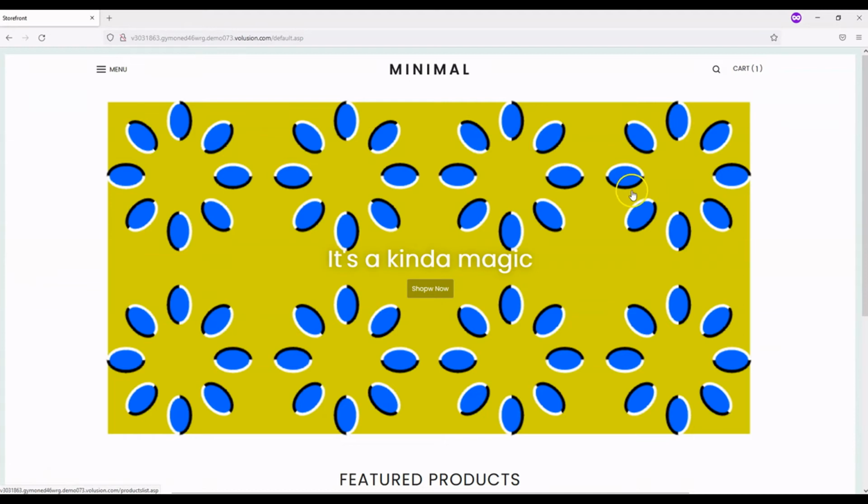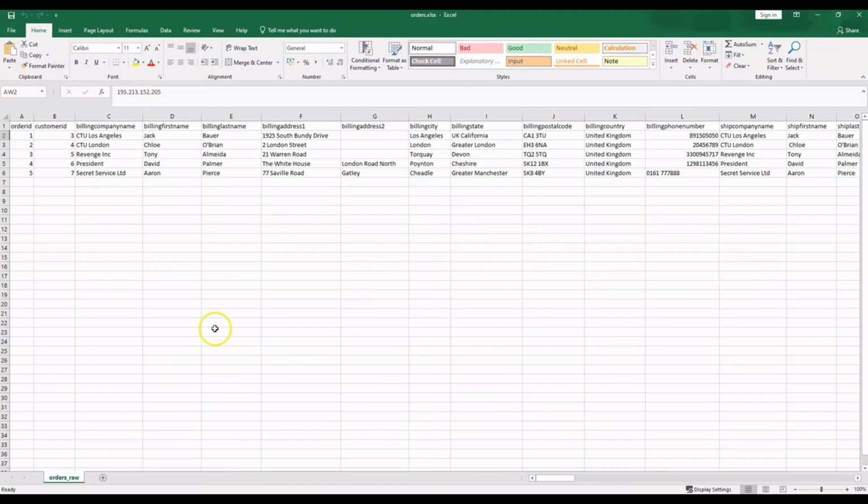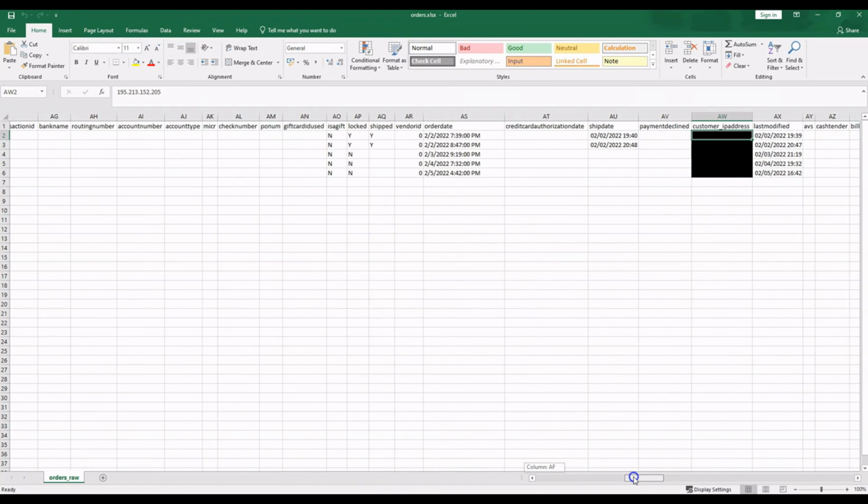So let's have a look at that CSV file I downloaded a short time ago and see what it contains. So this is the CSV file I downloaded a short time ago. So this is directly from the orders table in the database. So Volusion, as I mentioned, just gives you an option basically to download a particular database table. So you can see in terms of the structure of the file, it's fairly standard, I would say. Orders run oldest to newest, which is fine.